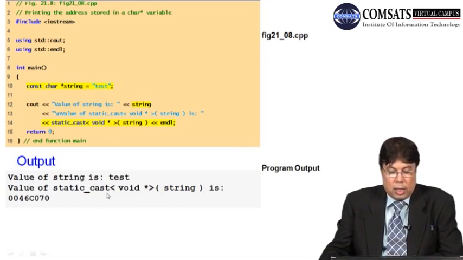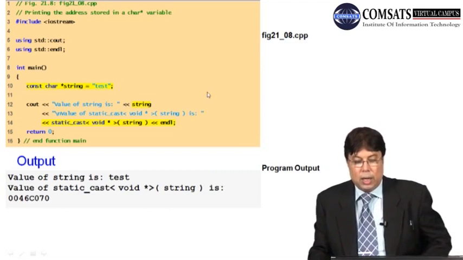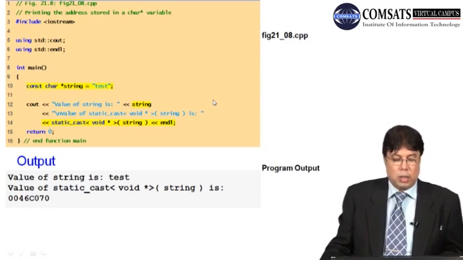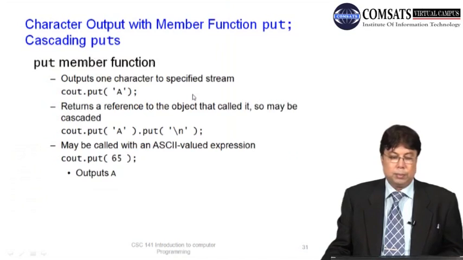So that is another usage of that. It will print the address, and that is 0046C00T. This will basically be the address of this T. Basically this is the address of this array, which is TEST, but you know the address of the array is the address of the first element of the array. So basically it is the address of the T here.